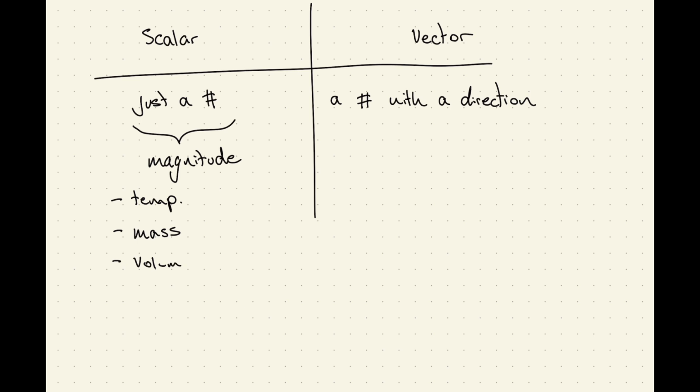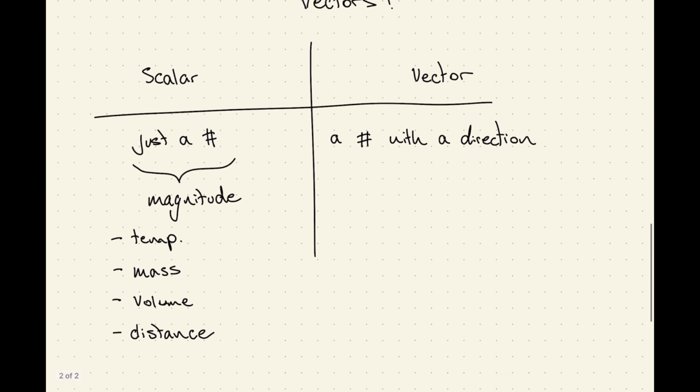Same thing with volume: 3.1 liters, milliliters. Volume could be meters cubed. Whatever it is, also just a number. And I guess also a distance. Distance is a good one. So the store is 3 kilometers away from my home, or 4 miles, or you can measure distances of smaller things like centimeters, nanometers, micrometers, anything like that. All of these things are considered scalars.